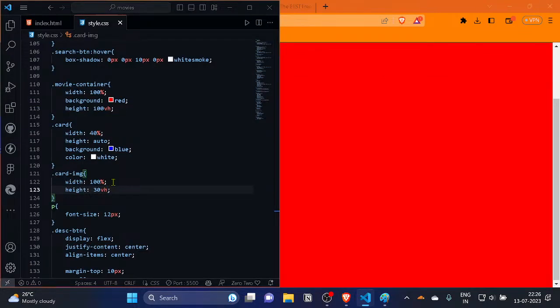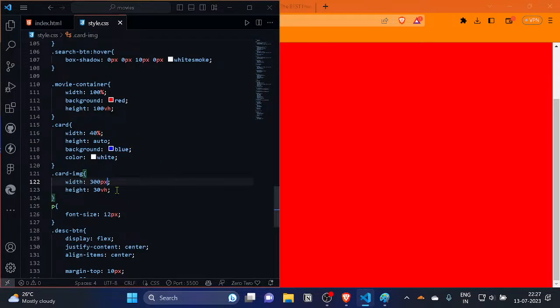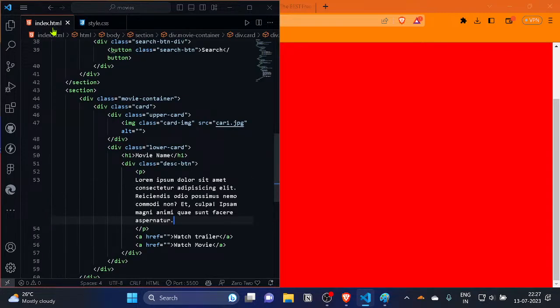We can specify pixels. If we say 300 pixels, oh wait, how about if we just remove this image over here? Where is this image? Comment it out.